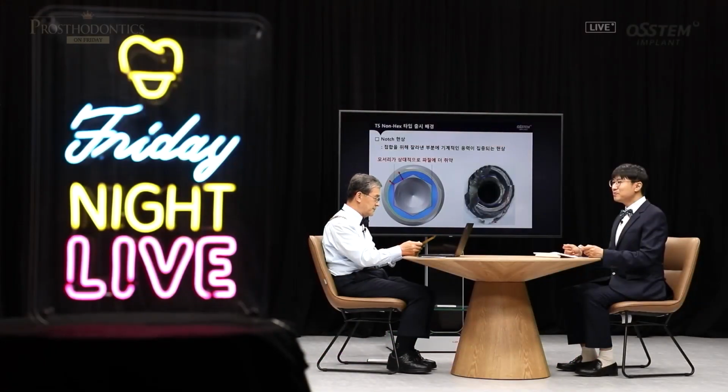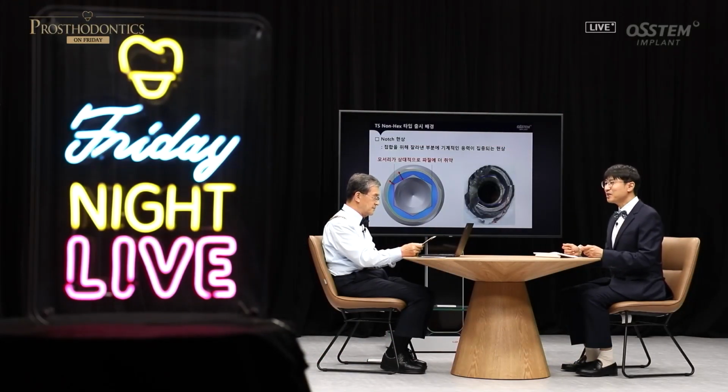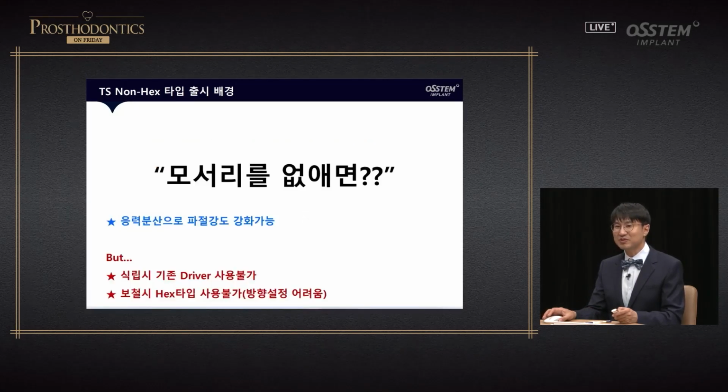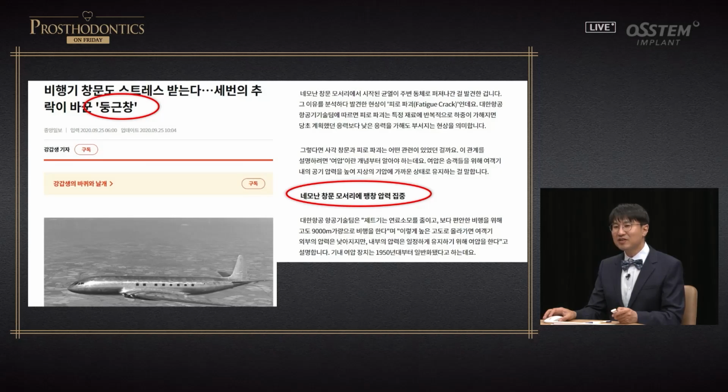Regarding implant fracture, I'm not fully aware. I don't have data. I'm not a research institute. I don't do research. But if you look at the fractured implants, fractures occur in the corner. I suspect that corner is where it is most vulnerable to fracture. If you remove corners, perhaps we'd be able to use smaller diameter implants more easily.